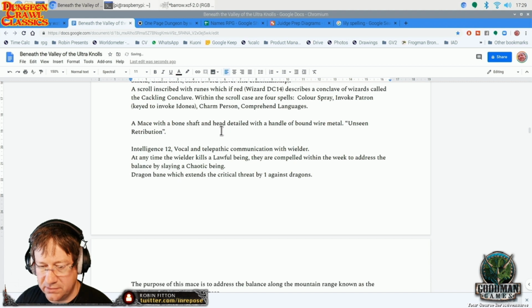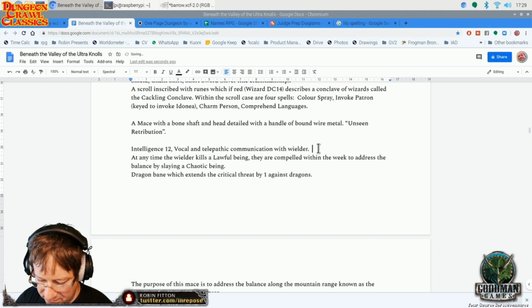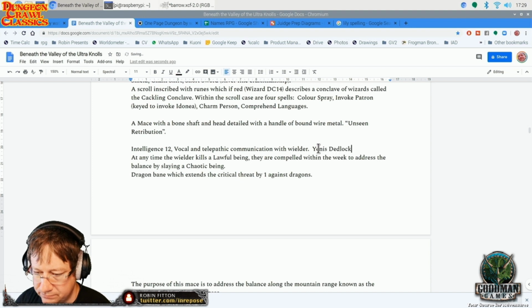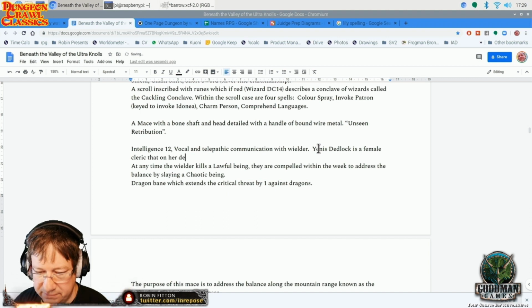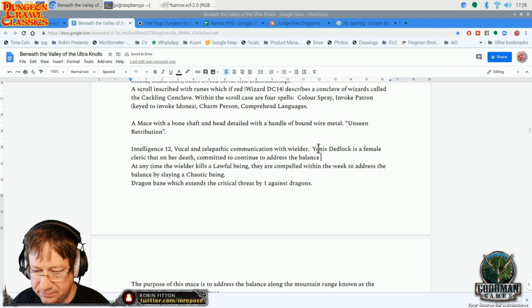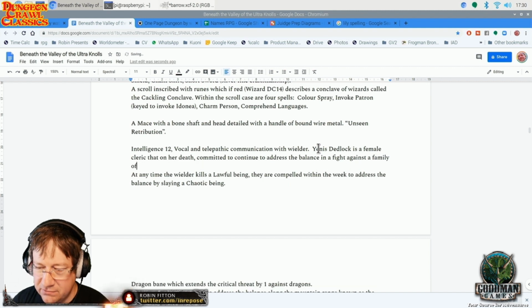So I can say, after the bit about they can communicate, Yenis Deadlock is a female cleric that on her death committed to continue to address the balance in a fight against a family of dragons rather than just one dragon.